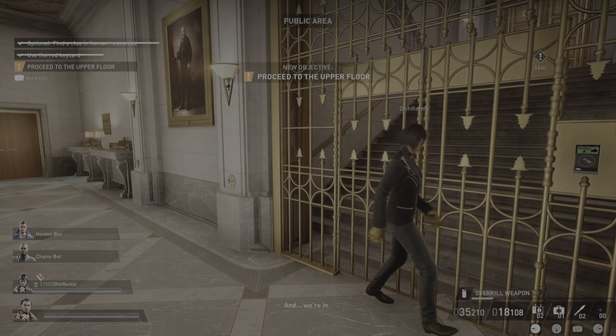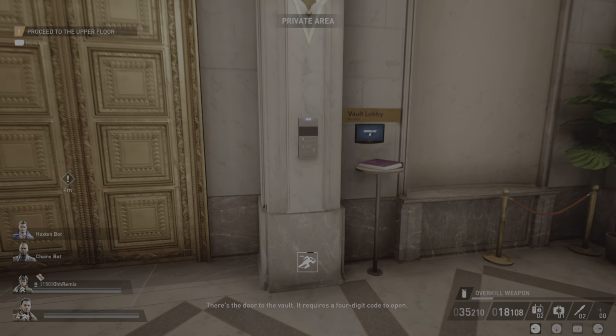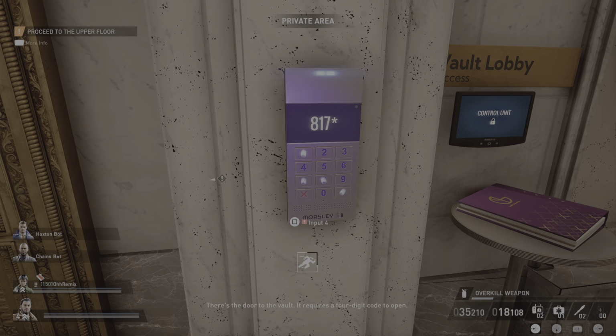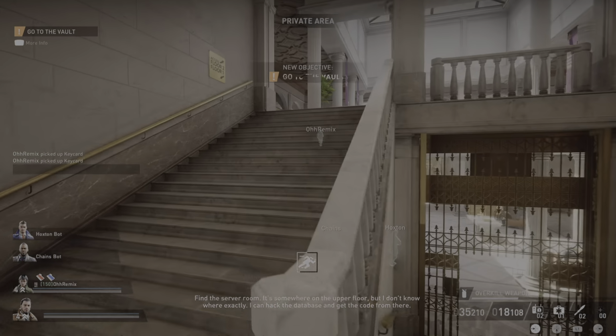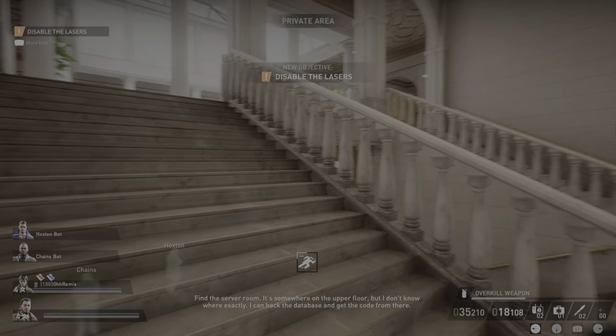And we're in. There's the door to the vault. It requires a 4-digit code to open. Find the server room. It's somewhere on the upper floor, but I don't know where exactly. I can hack the database and get the code from there.